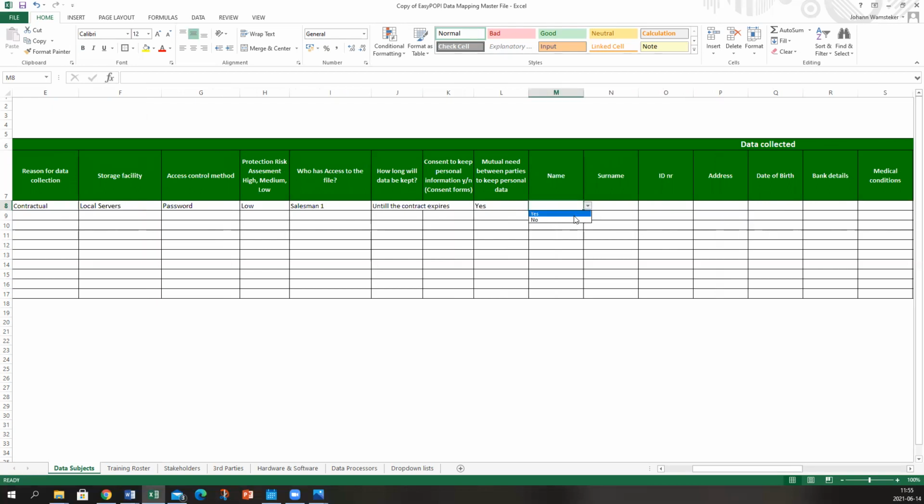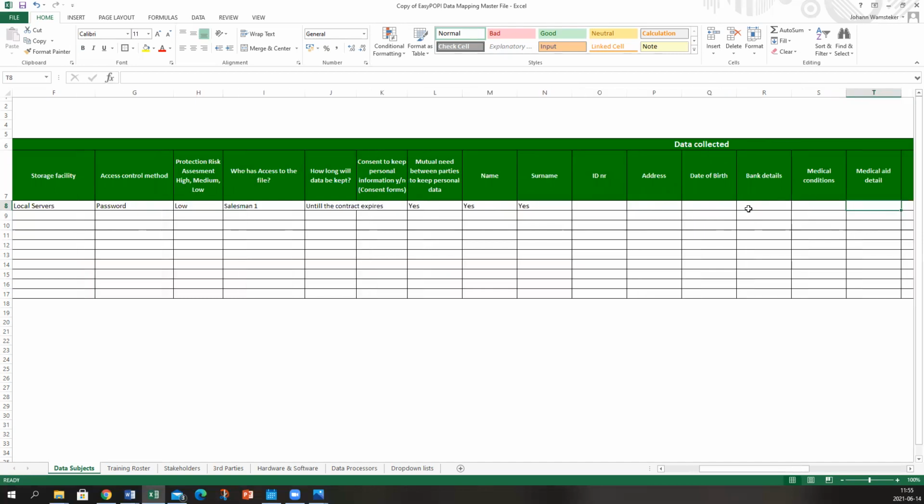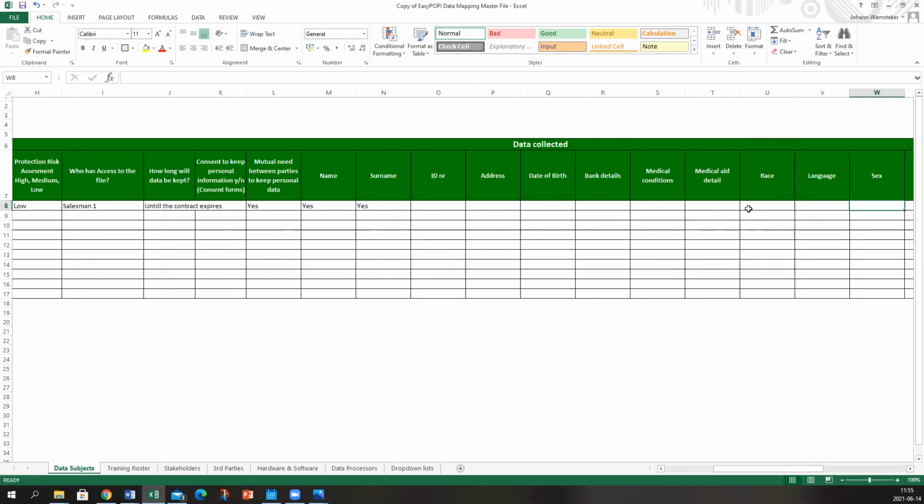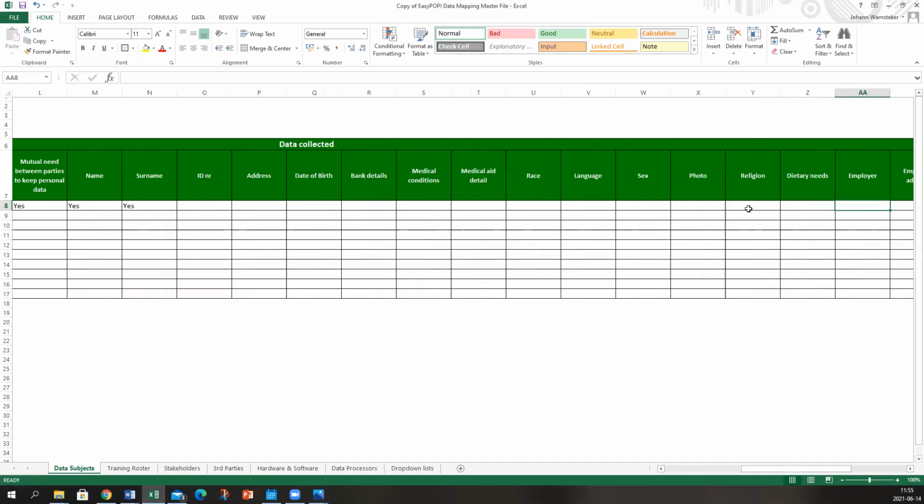In the company's case, let's say it's a sales team, you only have the name, the surname of the individual that you're dealing with. You don't have the ID number. You will have an address, which you can add if you want. You can add bank details, yes or no, medical conditions, yes or no, medical aid. Most of these things in terms of customers you won't have.